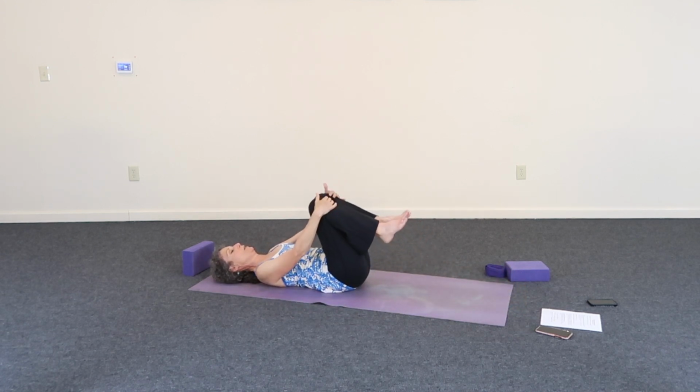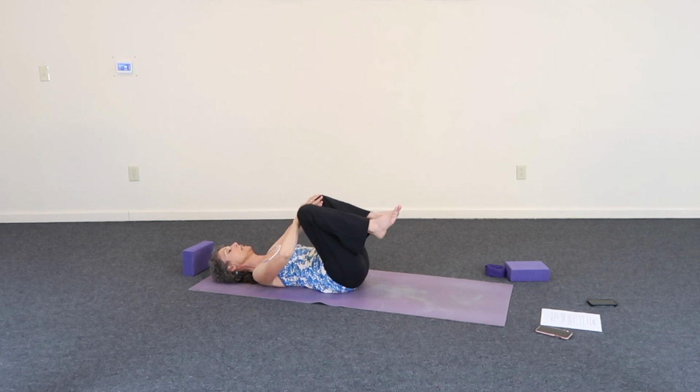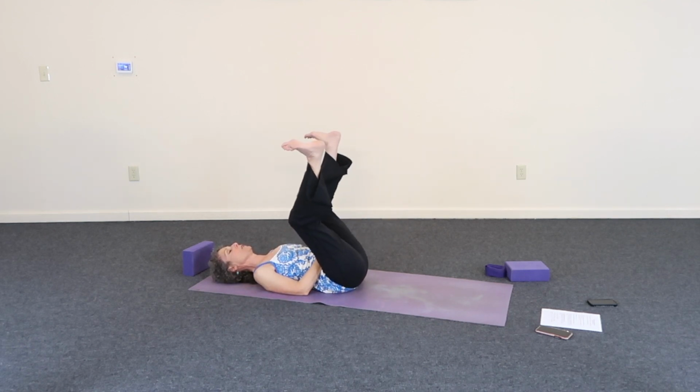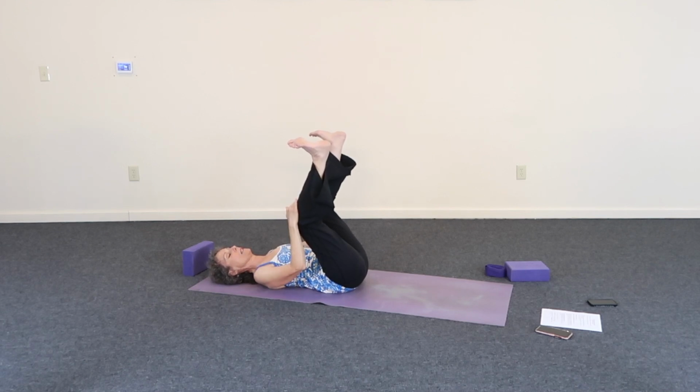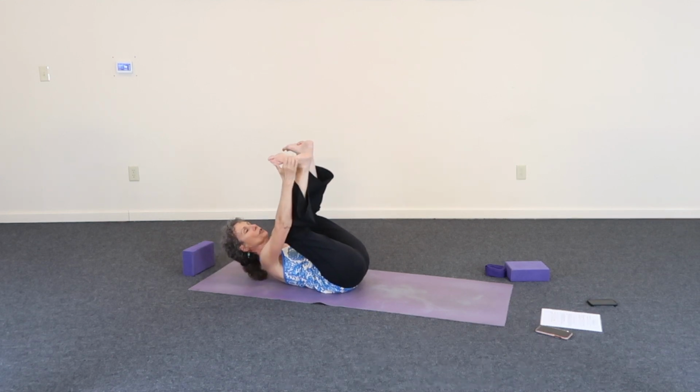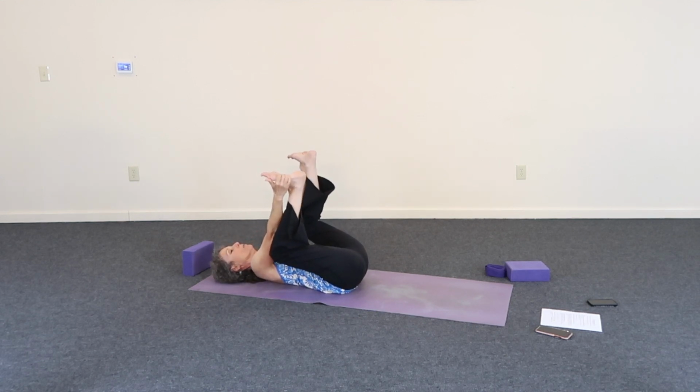Ananda Balasana, so you're going to bring the knees to your chest. The knees open wider than your ribs, and your shins come up perpendicular to the ceiling. You flex your feet. You can hold on to the back of your knees to pull them down to the floor, or you grab the outside edges of your feet and encourage the knees to drop to the ground alongside your ribs. Tailbone pushes into the ground, relax through your shoulders.